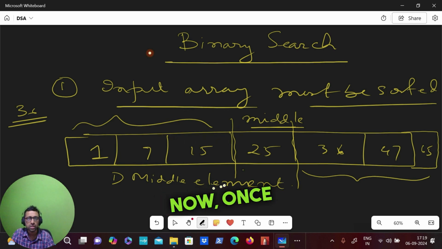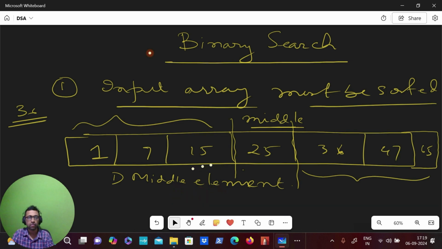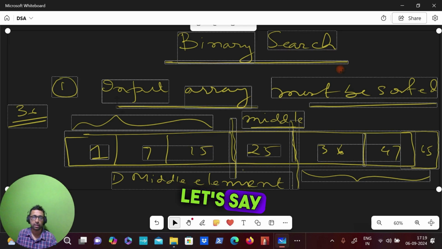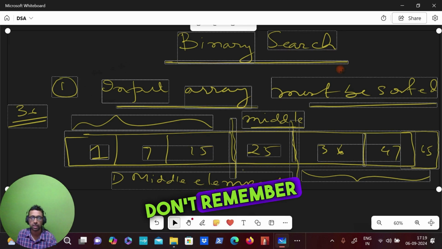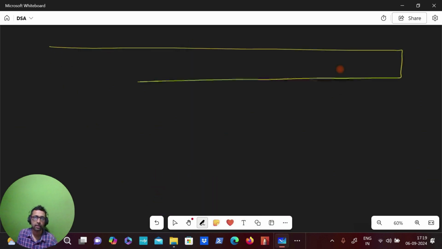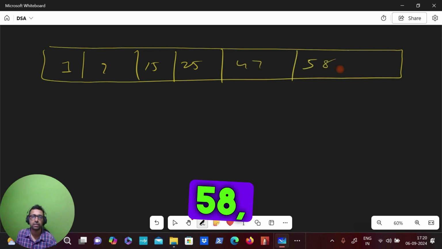Now, once you find the middle element, you need to divide the array into 3 parts, 3 sub-arrays. Let's say I rewrite the array again: 1, 7, 15, 25, 47, 58, 65.